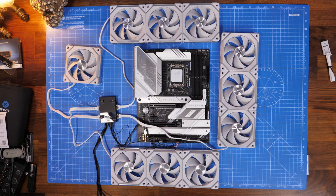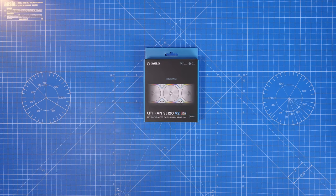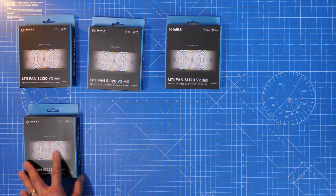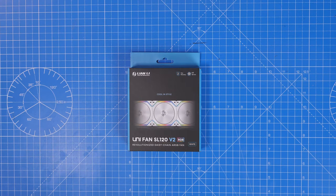Hello, this is the Provoke Brawn, and in this video I'm going to show you the installation process and how to wire up Lian Li's SL120 V2 fans, the logic behind it, and the different ways you can do it so that you can fit the fans into the case and connect them up to the controller, connect them directly to your motherboard, and how to hook them up to an all-in-one cooler as well. You can see the NZXT Kraken Z73 in that case build. I'm also going to show you what's what with a single fan and with a triple pack, so stick with me.